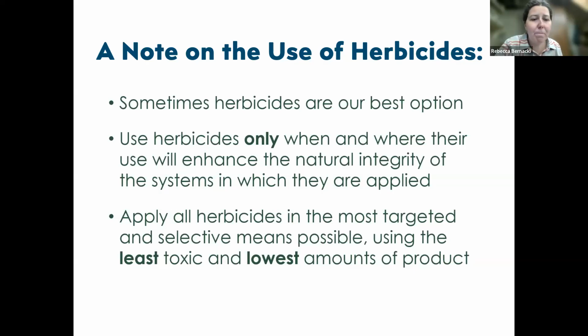Also really important is we only want to use herbicides when and where their use will enhance the natural integrity of the system that they're applied. So we don't want to go do a big spray when we only have a few plants around. We want to really target what we're doing and do what's best for the environment in that situation. We want to apply all herbicides in the most targeted and selective means possible, using the least toxic and the lowest amount of product.